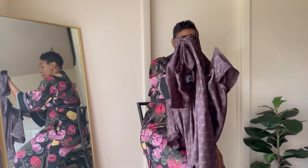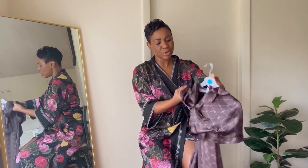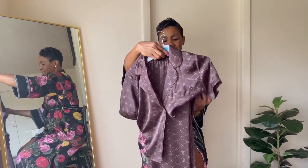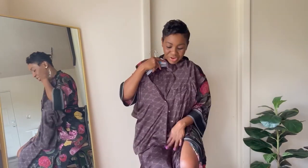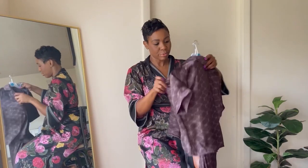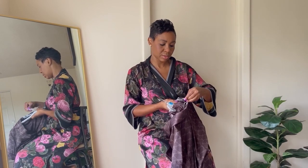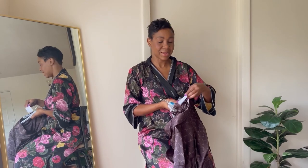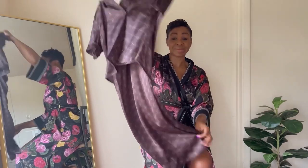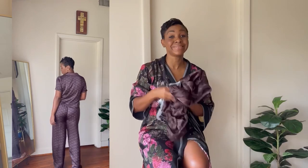Hey, we are almost there. I also got this, with the new year, soft life, grown woman vibe. I'm trying to get into more pajama sets. And this was a really cute one from Primark. I do believe this was size 6, and it's $22 for both pieces. As I said, I'm gonna be doing a try on, so I'll insert these somewhere.